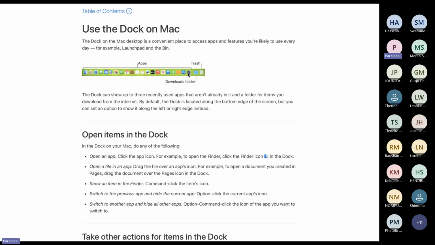We wanted to find Microsoft Word and we really are in trouble. We don't know where to find Microsoft Word. So we'll press Command, spacebar, and we type Word. If Microsoft Word is installed on your computer, it will be one of the options. You click on it, then it will open Microsoft Word for you.